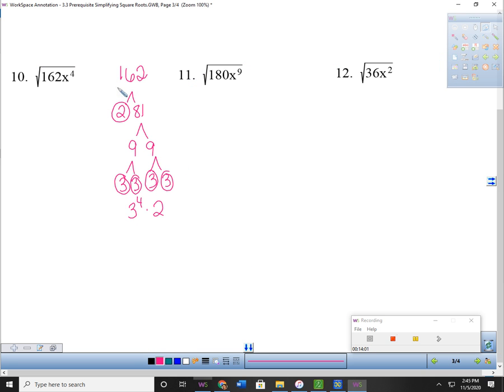So if I look at this, this is a perfect square, right? And this will be what's left underneath. Is this a perfect square? The x to the 4th? Yes. So I've got 3 to the 4th, and then I'm going to go ahead and put my x to the 4th up front too, because I like to have my perfect squares up front. And then what's going to be in the one at the back? 2. So I take the square root of 3 to the 4th would be 3 to the 2nd, which is 9. The square root of x to the 4th is x to the 2nd, and then you have your square root of 2.